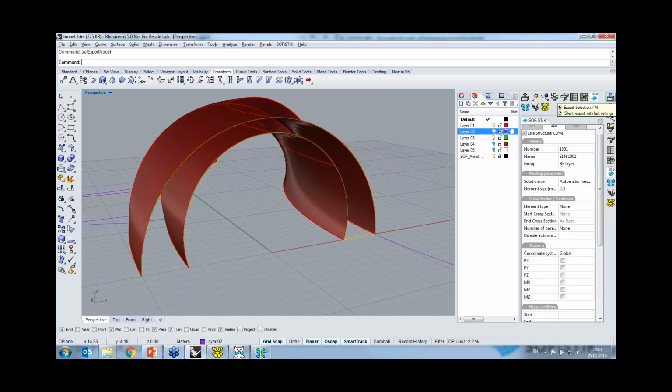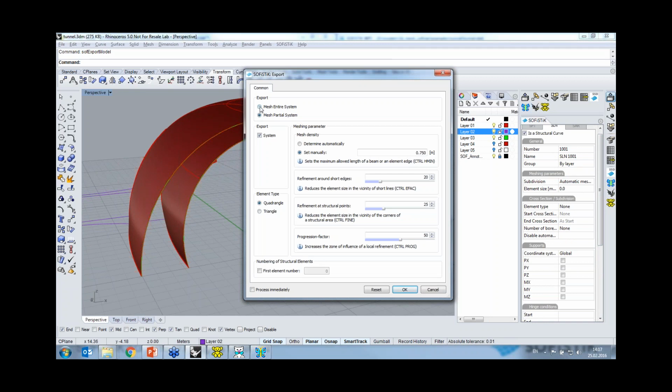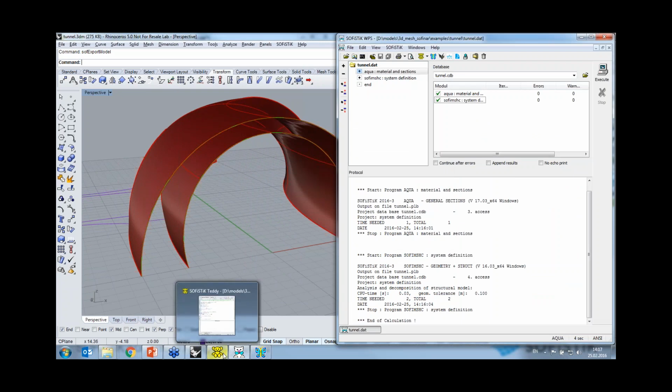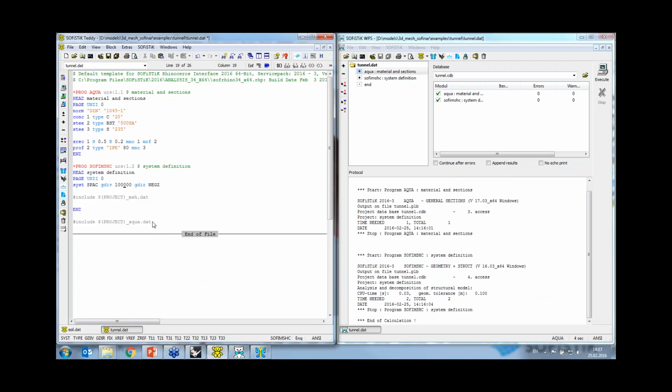So I'm going to export this model once again. And now I will start lofting. I'm entering a new task.